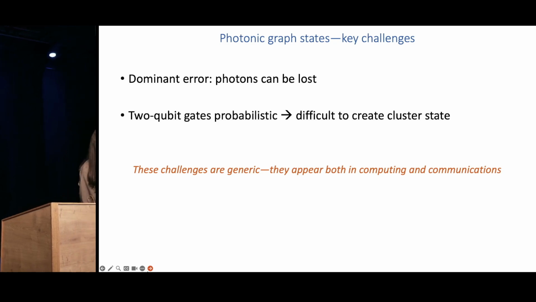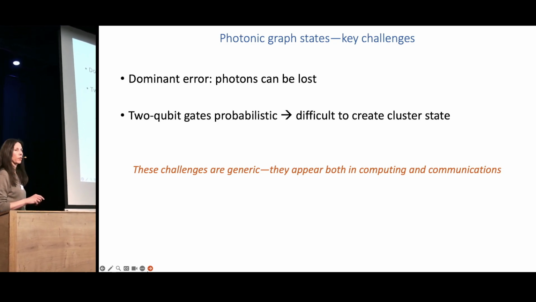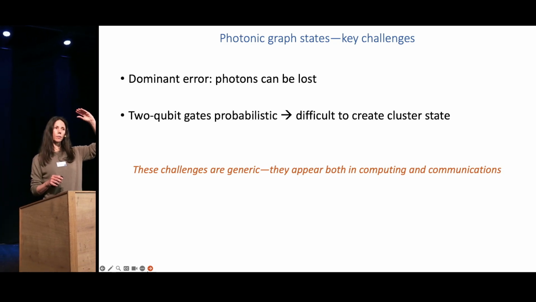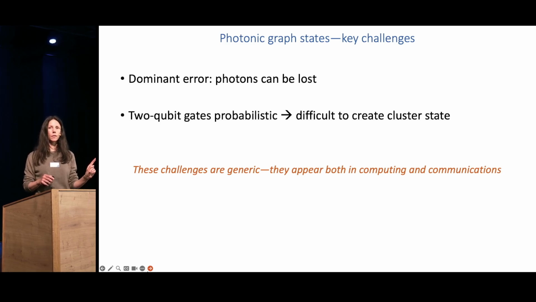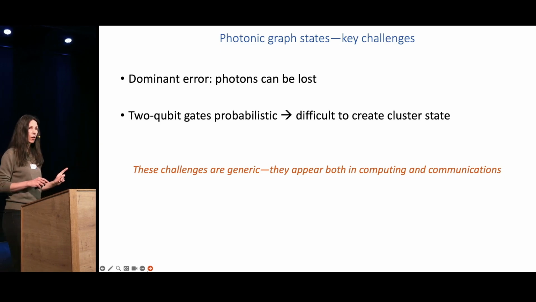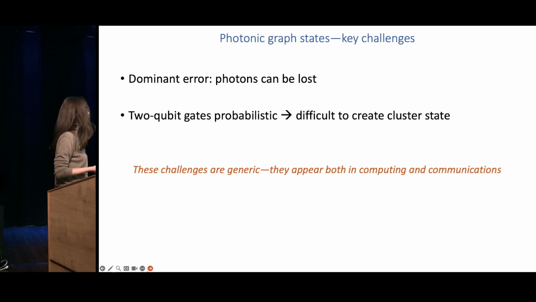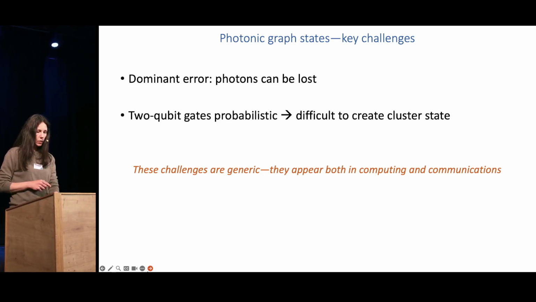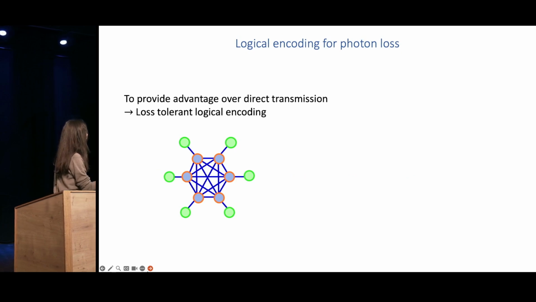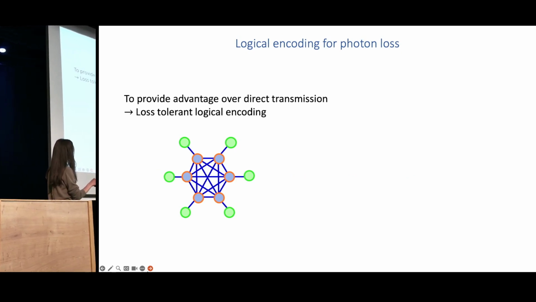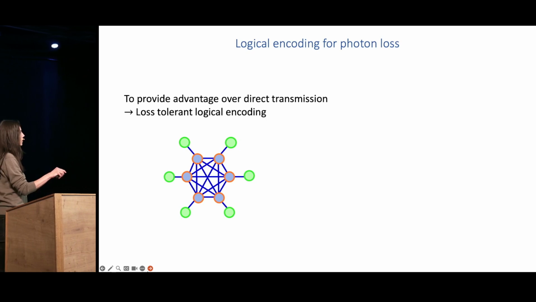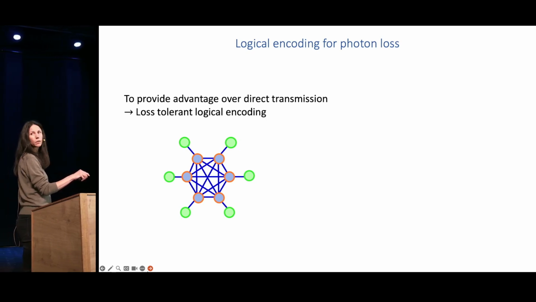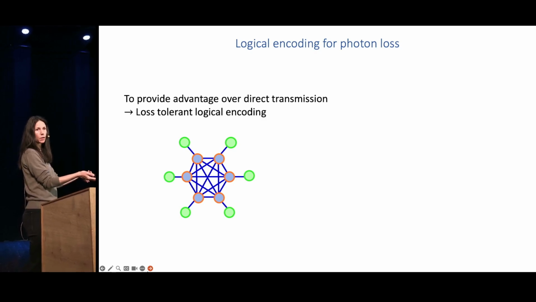we're not quite done, because I have implicitly assumed something. I've assumed that if my Bell state measurement succeeds, the neighboring qubits are there to be measured in the right basis. But they might not be, right? They might be lost, because those are also physical photons that we know are lost. So what we can do is modify the graph and encode these inner qubits. And notice that only the inner qubits really need to make it, because if one of these is lost, I can just go and measure another.